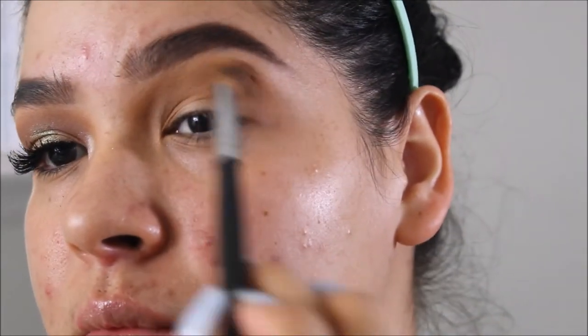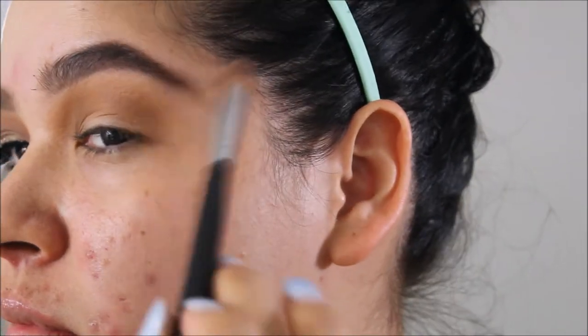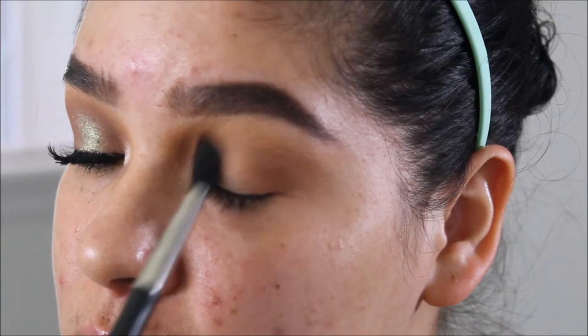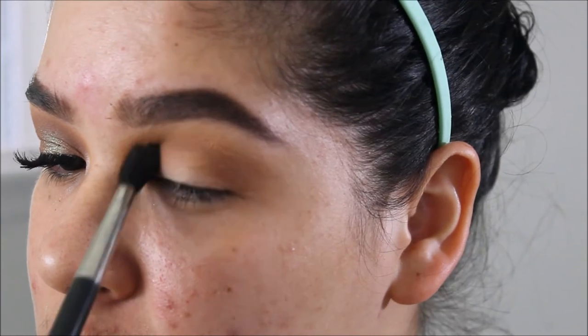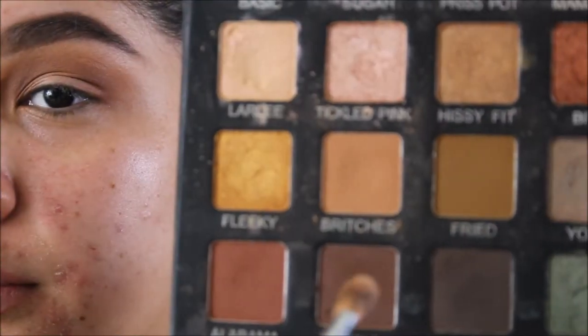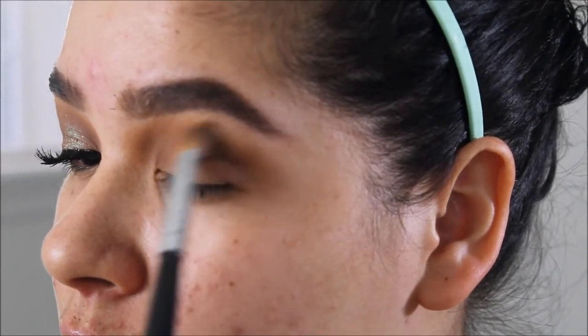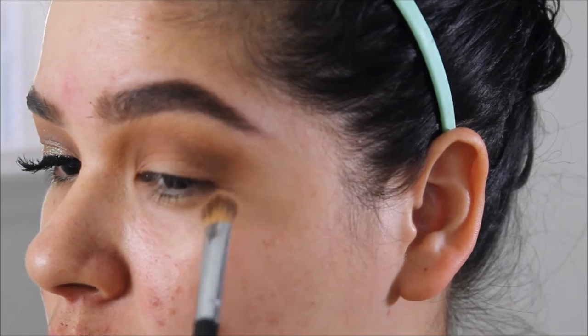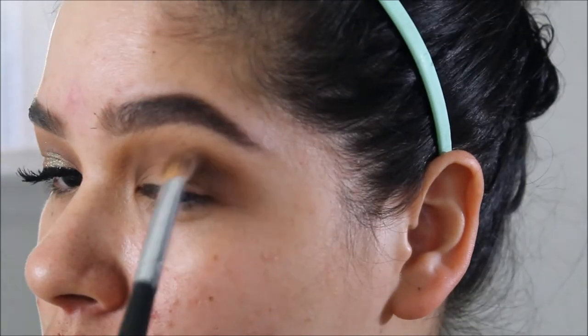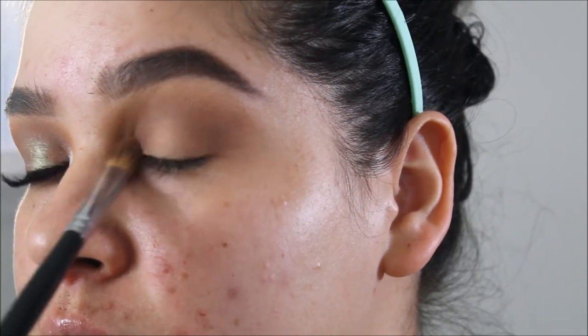We're wanting to make it look more three-dimensional instead of two-dimensional. I'm going to blend it out using flipping motions when there's no more pigment on the brush. Then I'm going to be taking Alabama — it's an awesome shade when you want to warm it up a little without darkening it too much — and bringing in that brown element. Then I'm going to be taking Whiskers as my last crease shade, defining the inner and outer corner a bit more, dragging that across the eye in almost a rainbow or windshield wiper motion, then blending out with circular and flicking motions.